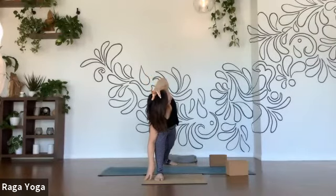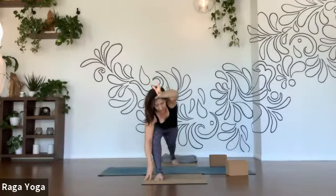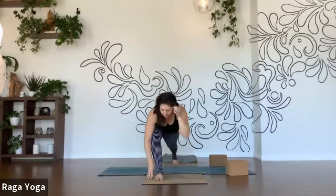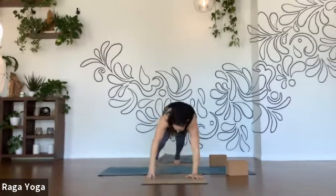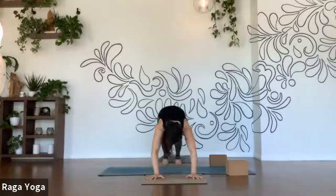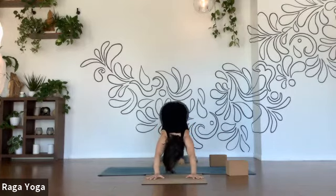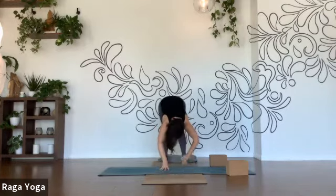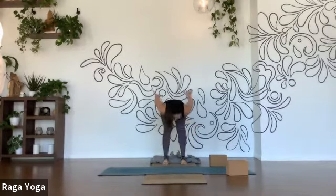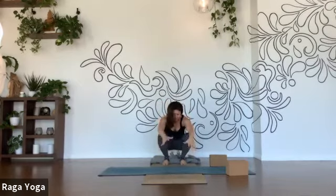Nice. From here, rotating into runners, lifting that back heel, pivoting around. Nice, let's step back. Planks to chaturanga, up dog, and then down dog. Walk your hands back to your feet here, and let's take a moment in a squat. Heels are down, knees are bending, sitting.